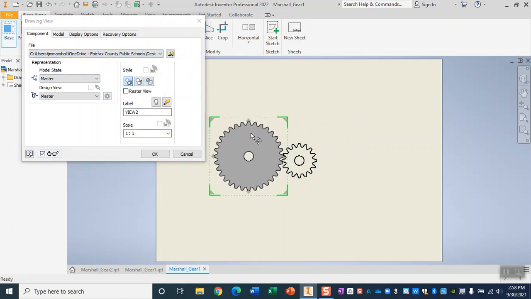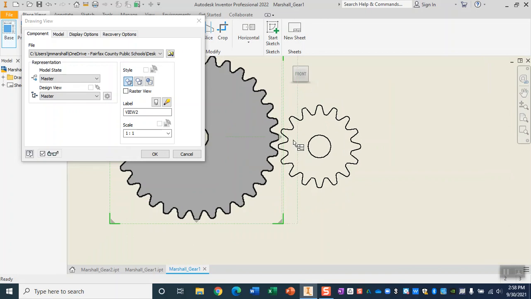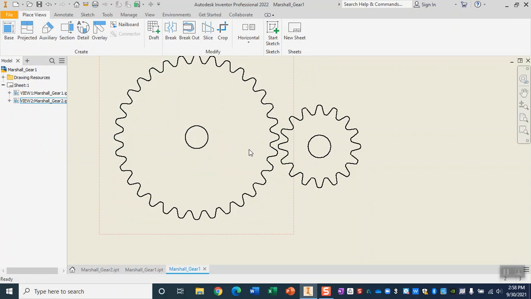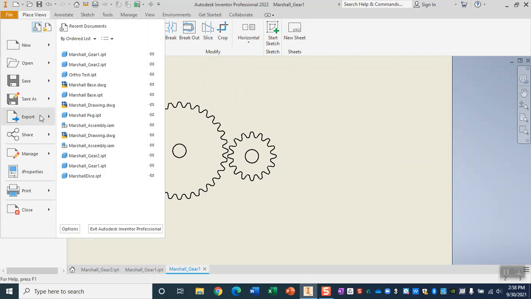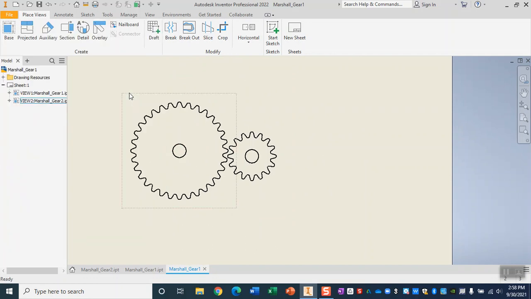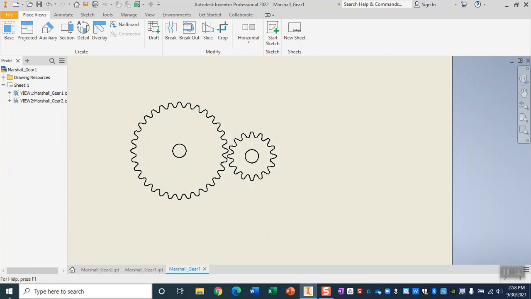And before I click OK on this one, I am going to adjust it. I do want to make sure that my gears are nice and close together, not touching or overlapping, but pretty gosh darn close. Our material is just big enough to fit both of our gears on it, so we want to try and get them as close as we can get without actually touching. So just like that. Once I have these two loaded in my drawing, I'm going to go ahead and actually export this as a PDF, and then I will use this PDF in Aspire. So that's my next step.